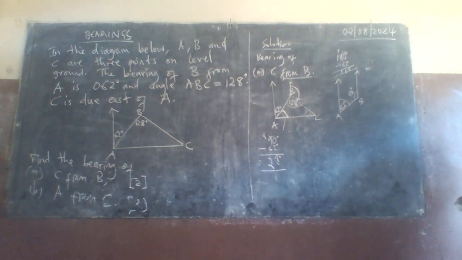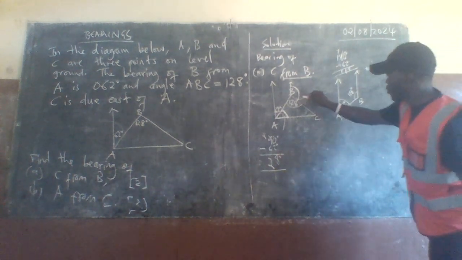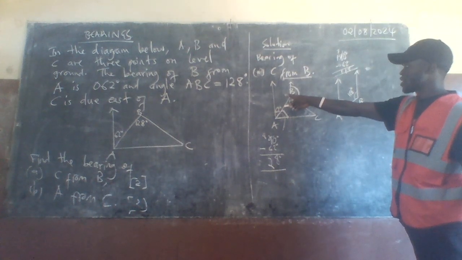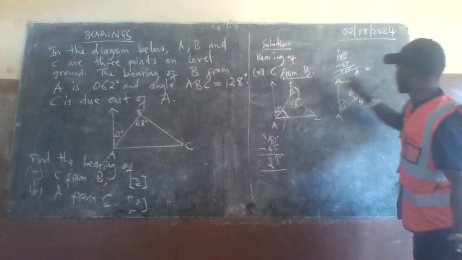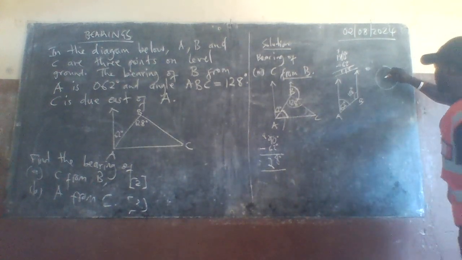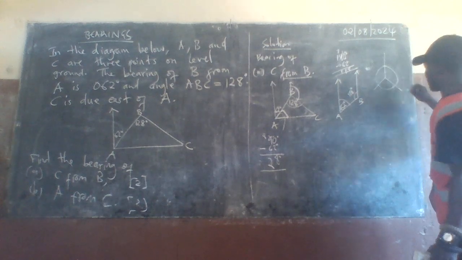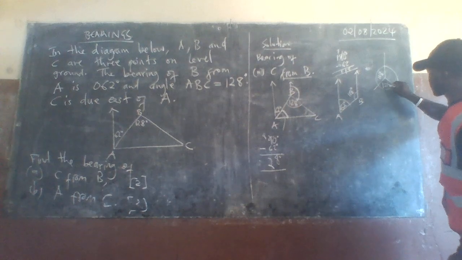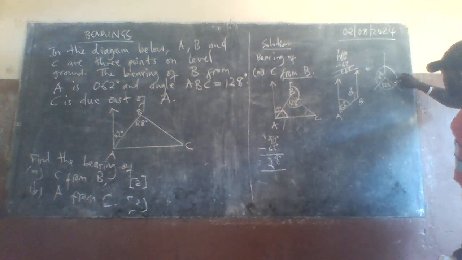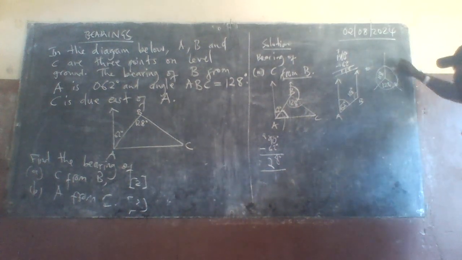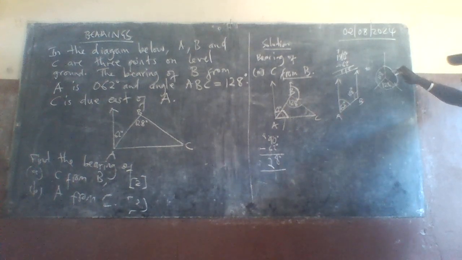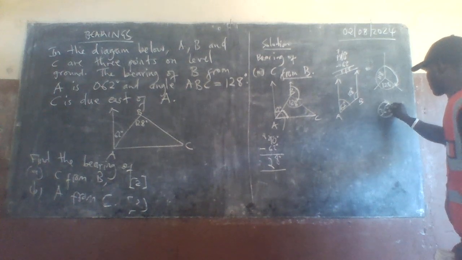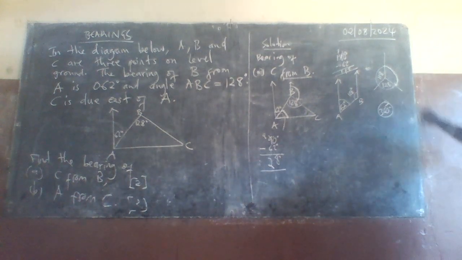So why was that angle necessary? Because I have 128, and if I find this one, it means now I'm making a circle here. This is 118, and then I have 128. So finding my bearing now is simple. It was supposed to be a complete circle, but I was only missing this angle. And we know that a circle gives us 360 degrees. So finding this one is not a problem.